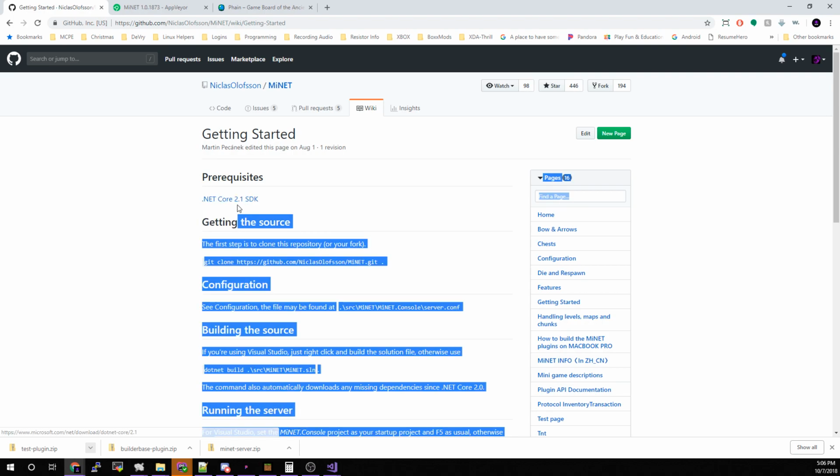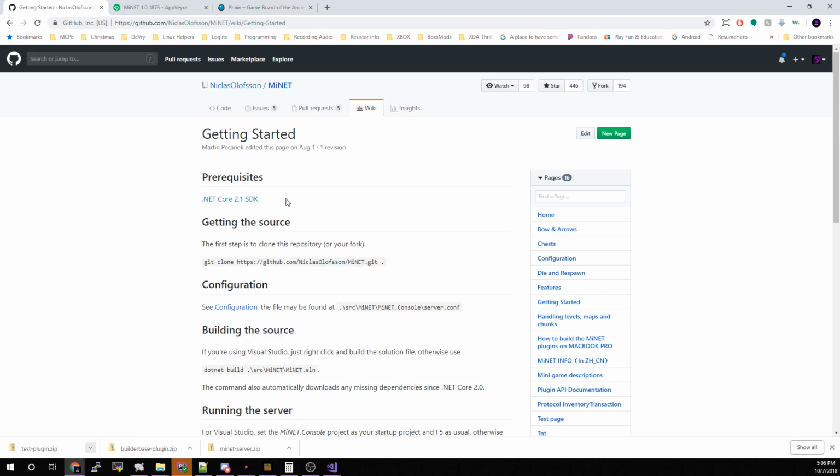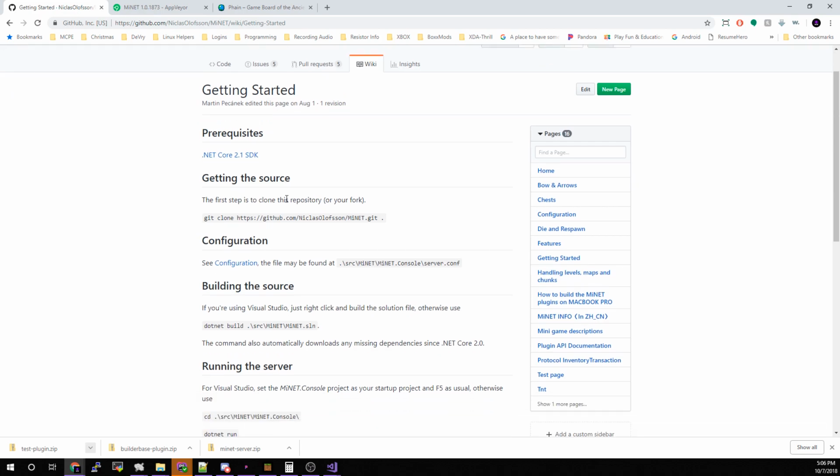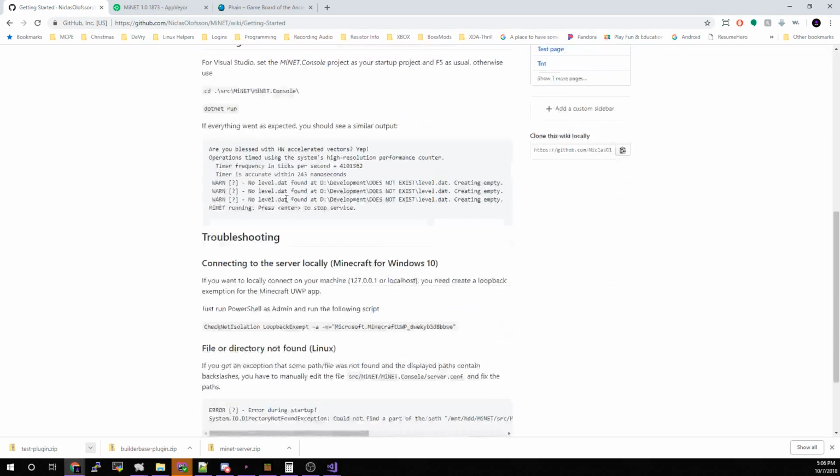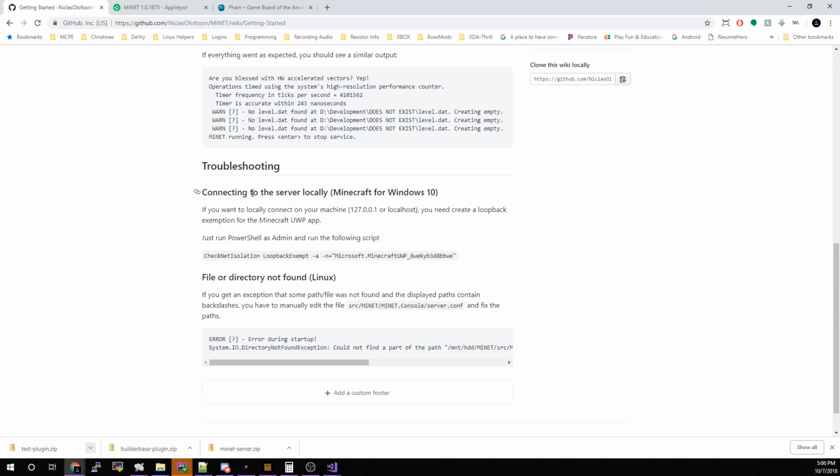First thing that's most important is that you need .NET Core 2.1 installed on whatever platform you are running this on. I know that the server software runs on Linux and it runs on Windows 10. I haven't had any problems on either of those platforms. I have not been able to test on a Mac, so that one's in the unknown. The next thing that's going to be really important is that if you're attempting to run this server on a Windows 10 computer and you expect to use that same computer to test the server with your Minecraft client, then you're going to need to run this command in PowerShell.